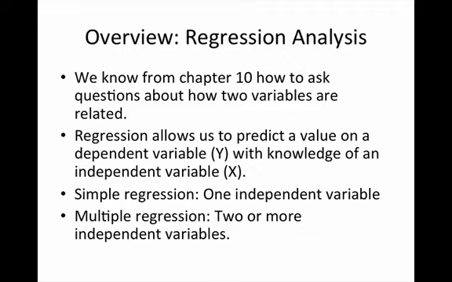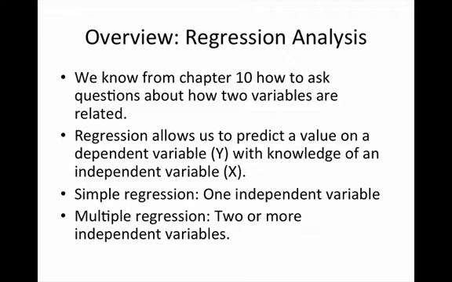Whereas multiple regression allows for two or more independent variables in a research design. So to stick with my prediction of SAT score, I might also want to add number of days absence in high school. So if I want to look at the relationship between attendance, GPA, and say, for example, number of extracurricular activities on high school GPA, that would be a question for multiple regression.